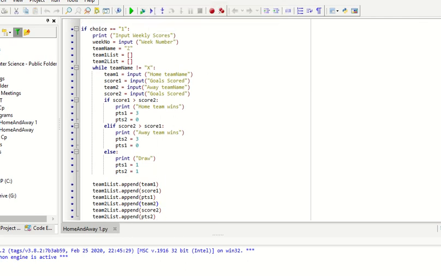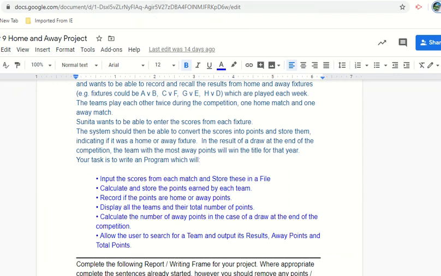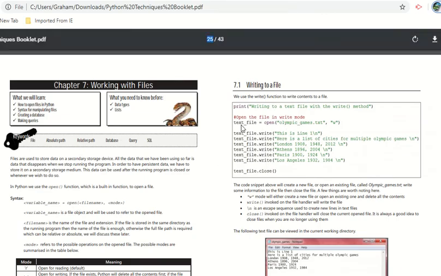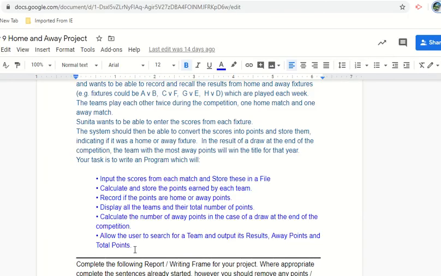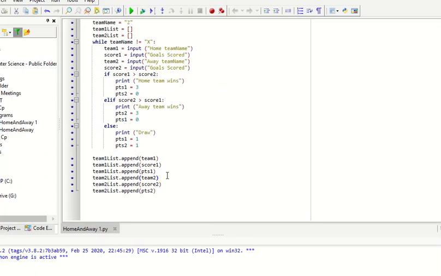I'm now going to go back and look at my chapter and just see, well, how do I write to a file? And it's this text file equals open, and then the file mode, and then we're going to just write elements of the list or the variables to the file. So if I do that, let's go back to Python here. So, and I'll just put here a hash.